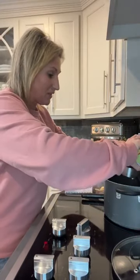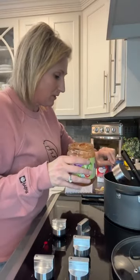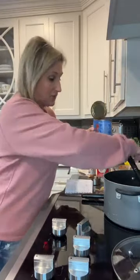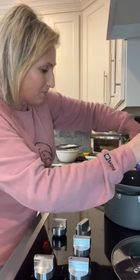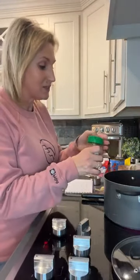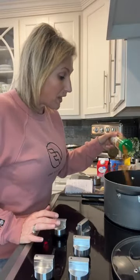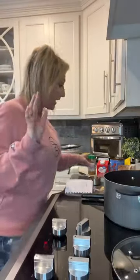We're gonna do a half a cup of salsa — yes, half a cup, gonna be good. We're gonna do a whole can of diced tomatoes — a big can, about 24 ounces; you can do more or less if you want. Then we're gonna add some taco seasoning. I'm using the Flavor Gods taco seasoning because I love it. You can use whatever taco seasoning you want — there are a lot of taco seasonings you can Google that have no sugar.